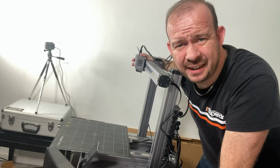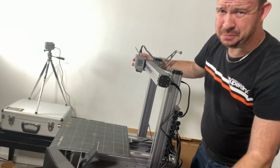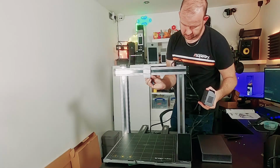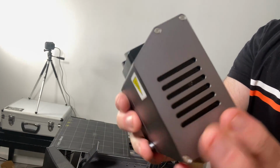I will just quickly add, the fan on the power supply is pretty loud. This thing hums like there's no tomorrow. Quick look, that is how it looks after a print. Still pretty tidy.